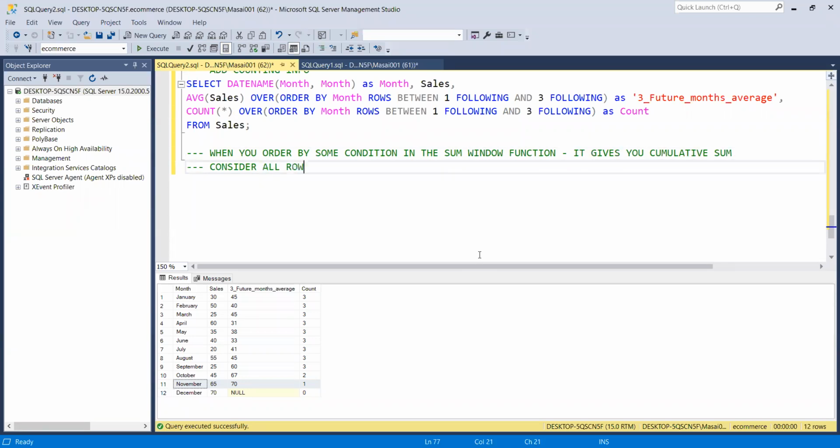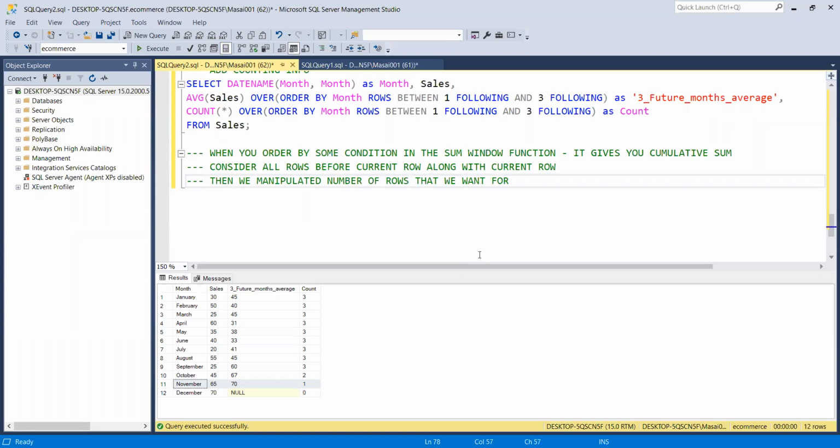Consider all rows before the current row along with the current row. That's by default, right? And then we looked at manipulating the number of rows that we want for each.